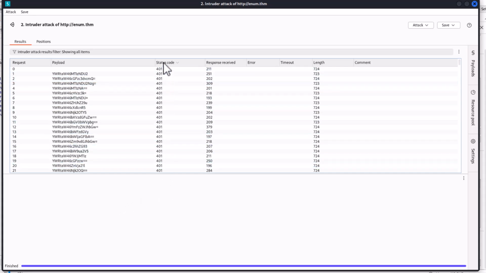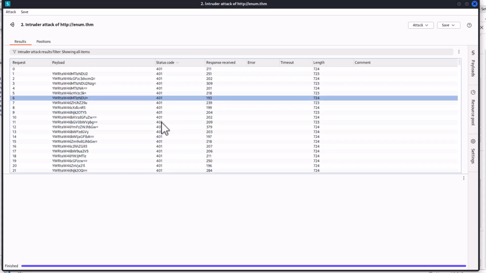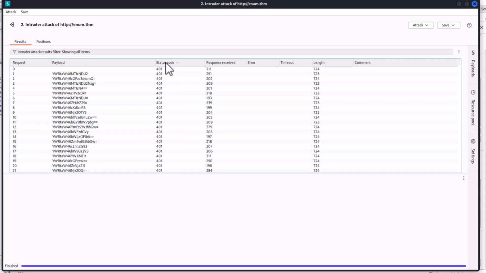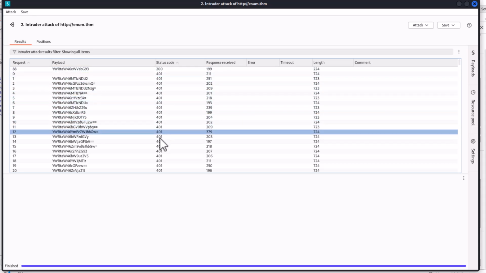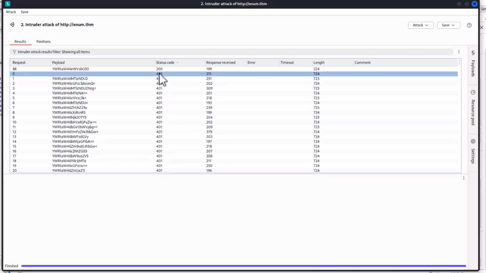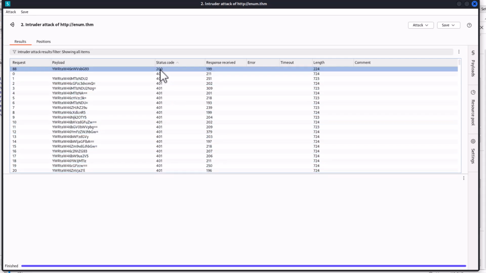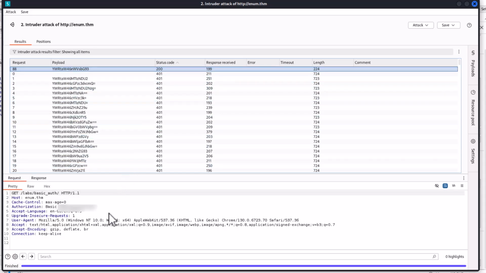If you're looking at this column here, status code, that's what we're interested in. So you click status code to have it sort. And you can see that all of these in this column are a 401 error, which means it doesn't work, except this one which says 200, which does work. Now, here's what you're going to do. You click the 200 and you show that in the pretty section, it's got an authorization and is showing you a base 64 ID.